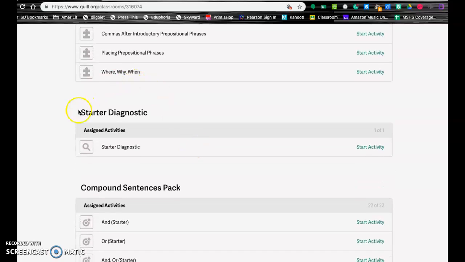Now we'll get down to the diagnostic. Here at the beginning of the year, we will start with this diagnostic, and it will just give me a general idea of where you are at grammar-wise. I'm not going to take a grade on it based on your skill. It gives me an idea of where you're at, where you need additional help. We will take another one towards the middle of the year, an intermediate one, and then we will take one at the end of the year to see how far you have progressed. I will go into more detail with this in a moment.